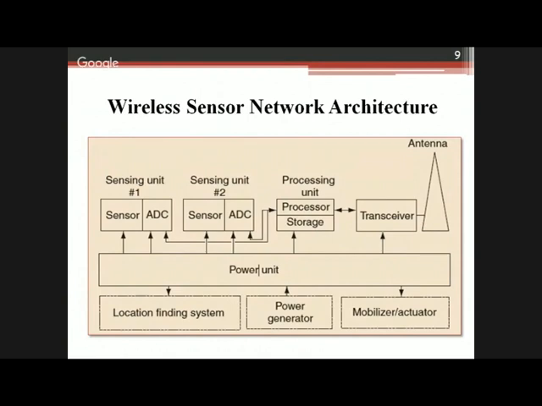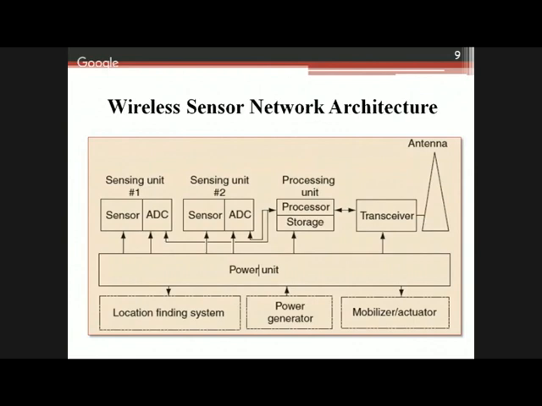When I use this word controlling the sensor node, that means sometimes we have to rotate the sensor nodes, change the location of the sensor nodes. So that's where this controlling part is coming into the picture. And not just internally, even externally. If I have to flow or throw some fluid in the outside environment, I can do that by using these concepts of actuators.